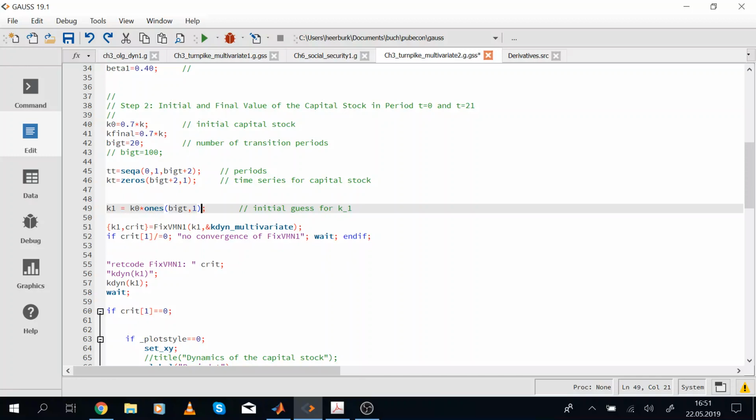So K1, K2, K3, and so on are equal to the initial and the final value. And therefore we can be sure, of course, that our function k-dun multivariate does provide a solution and not a missing value, because all entries are positive and we do not have a problem to compute the exponential of such a number.